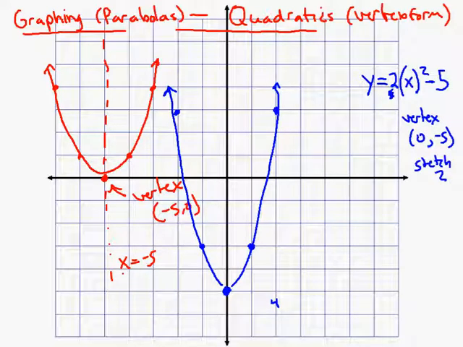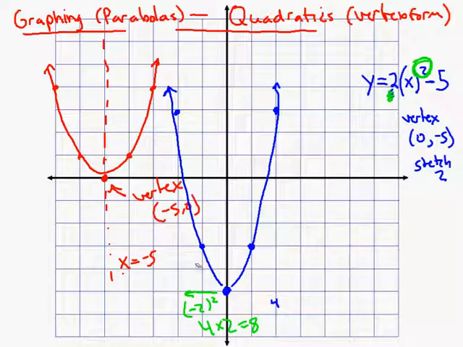Yeah, I understand that. How do you get 8? Because when I go left 2, that's negative 2, right? It's a squared function, so I square it. 2 squared is 4. But then I multiply by my stretch factor, which is 2, so times 2, 8. So then I go up 8. It's what you're doing with x to get y. Yeah, I'm just following these steps. I've already applied my translation by moving left and right.